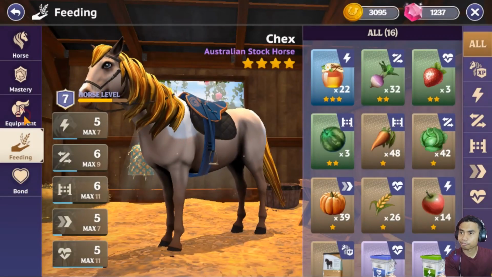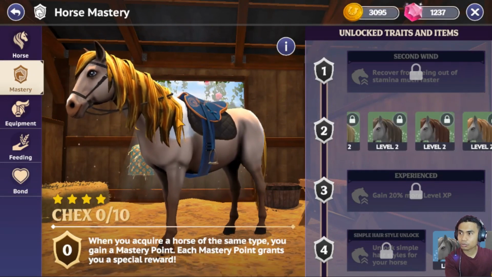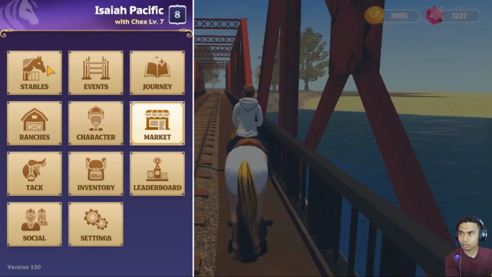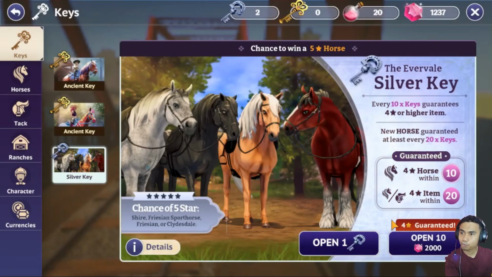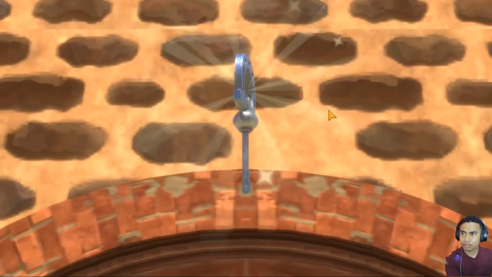That's weird. This is my first time buying a horse, so this one is level 4 stars. That's strange. Let's go to the market again. I still have 2 silver keys. Let's open 2 more.